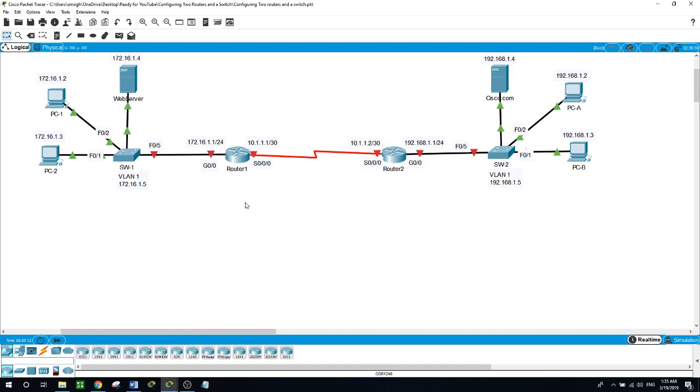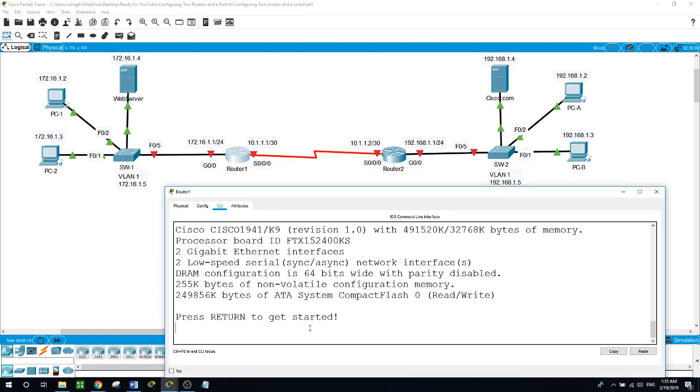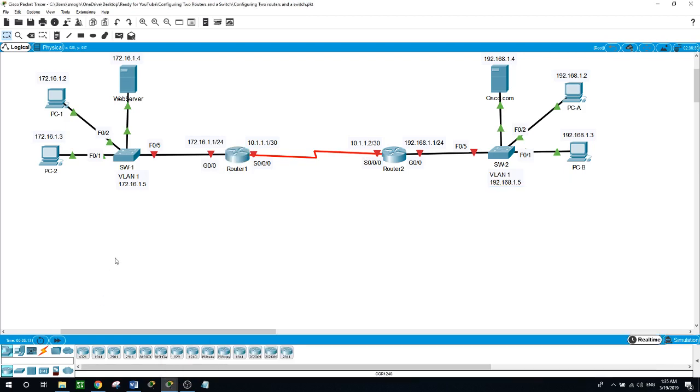It's something really easy and very simple, but I just wanted to do this video to show you how to do it. Here we have router 1, with nothing configured on it. I'm going to configure the interfaces for the router, change the names, and then we'll try to ping from a PC in this network to a PC in this network and see what route we are going to be using, static route or dynamic route. In this topology, for this video, we will be using the static route because we have two routers here, just to show you step by step how it's done.